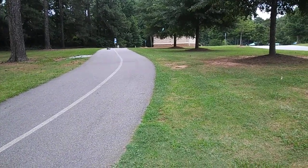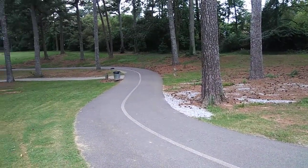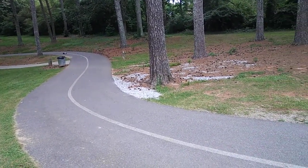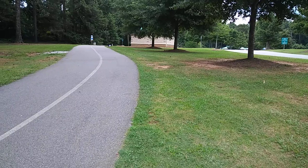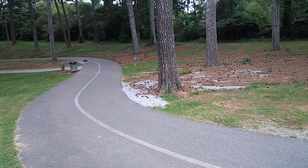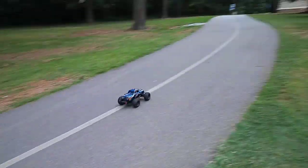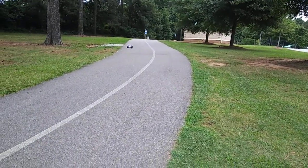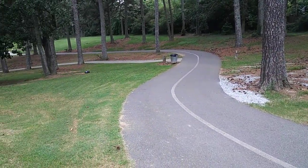These Speed Treads from Pro-Line are hooking up pretty good. I think these are the Vindicators — if you haven't checked them out, they're $24 at Horizon Hobby. They've hooked up well for 1/10 scale tires and wheels. I used to go with Duratrax tracks and then started buying these Speed Treads. They have three different types now: the Vindicators, something called the Vultures, and a stadium truck size. They're 14mm hex so they fit the Granite series and HPI, but they come with an adapter so you can use them on 12mm hubs like I did here.